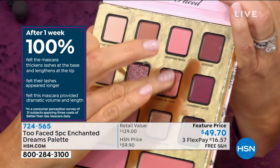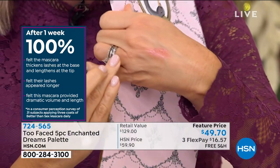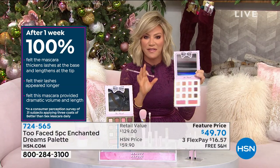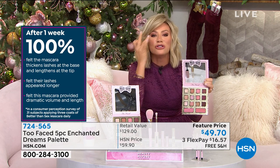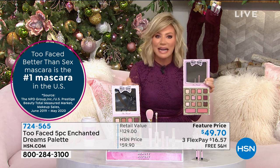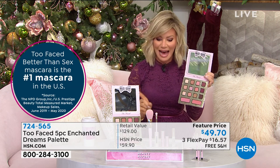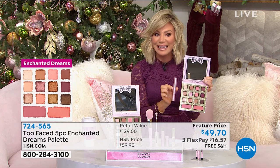You can use your fingers — you can't mess it up. Just pop a little bit on. This is my favorite palette Too Faced has ever done. Even if you just want to use some of the softer, more wearable shades. And we're including the number one best-selling mascara in the entire prestige market in the US — that's $26 by itself.